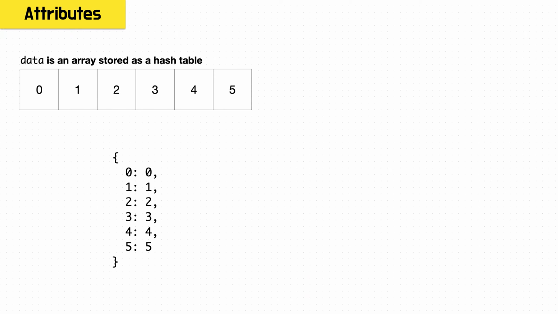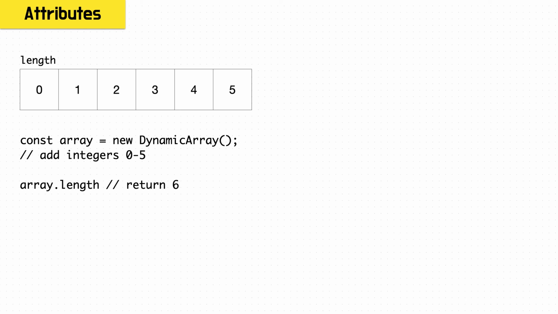So as we said, data is stored in a hash table. The keys to the hash table are going to be integers, and they're going to start at 0 and go to the length of the array. And the values can be anything we want. Here they're integers, but when we implement it, we're going to store strings. So it's up to you for what the value can be. The length is just going to be the standard length property. Here it's 6, or 0 through 5.